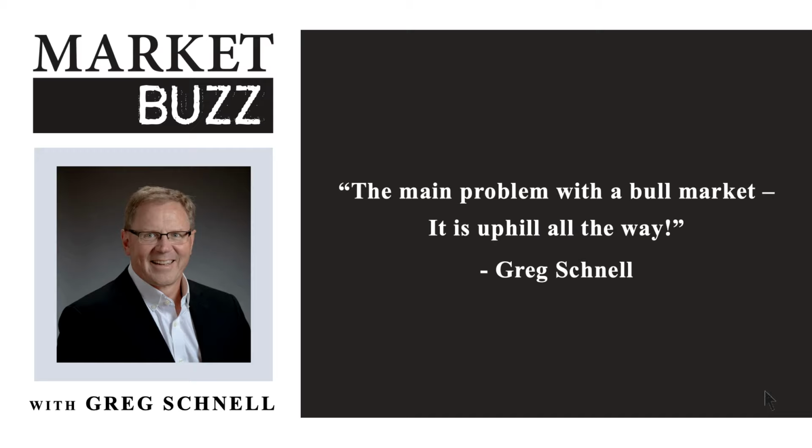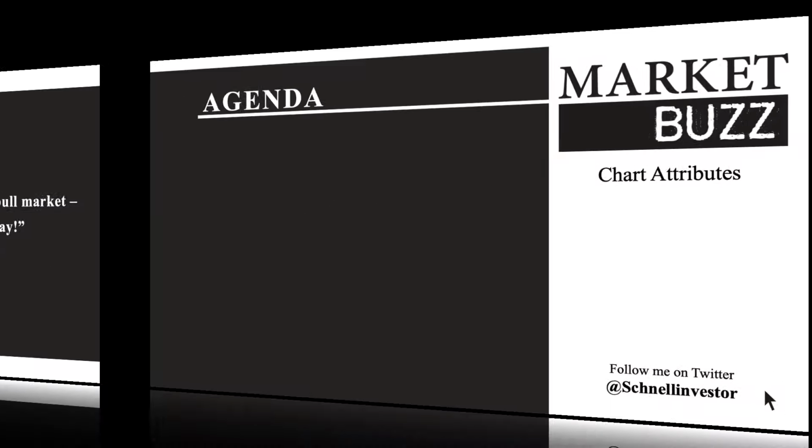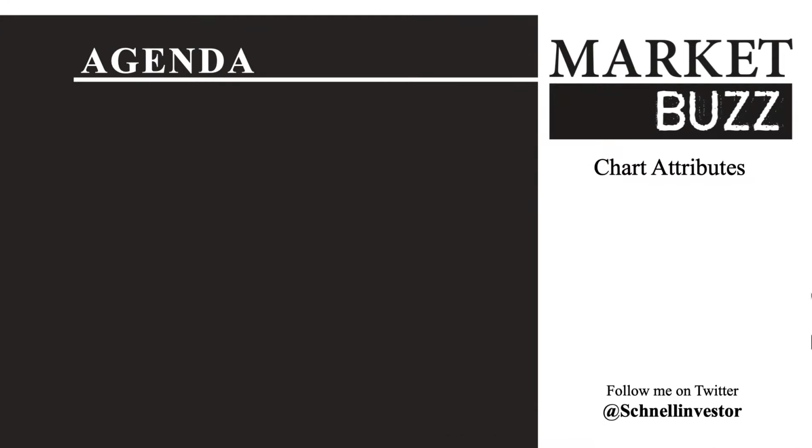I'm out of the office, so I thought I'd work through some timeless stuff that'll help you use the website a lot more. So let's jump into it. First of all, we're going to cover off chart attributes today. Chart attributes are how you do all the settings for the data itself, and I'm going to cover that off.